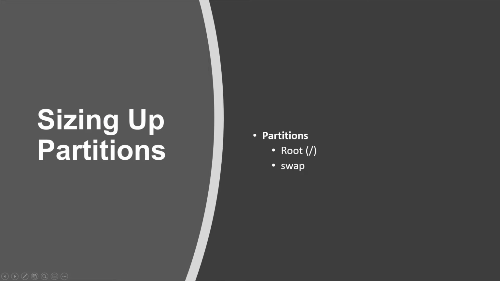Sizing up partitions. Most Linux systems should use a minimum of 2 partitions, root and swap. The root partition is used for the file system. Most installations will have more than one file system on more than one partition, which are joined together at a mount point. It is difficult with most file system types to resize the root partition, but using LVM can make this easier. While it is certainly possible to run Linux with just the root partition, most systems use more partitions to allow for easier backups, more efficient use of disk drives, and better security.